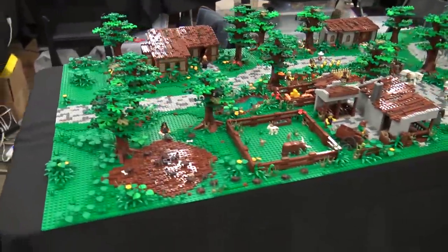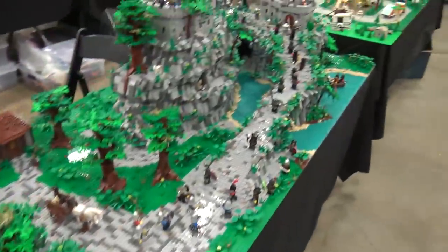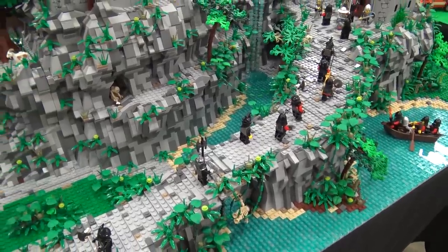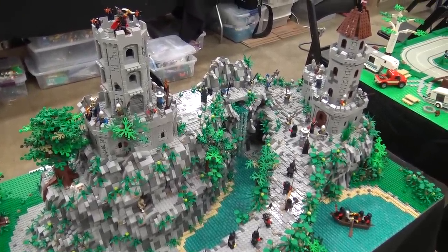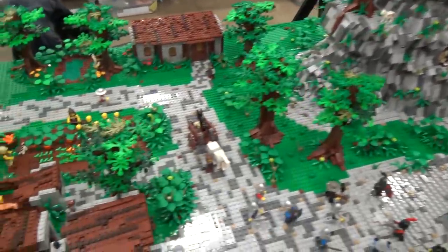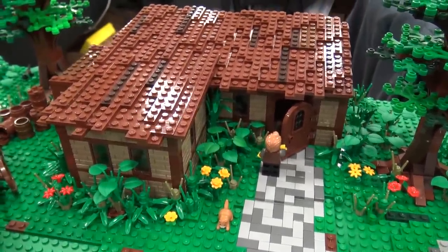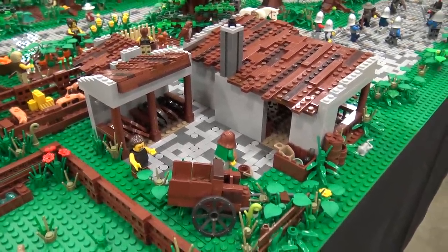Here's a very impressive build — sort of castle medieval islands that heavily incorporate water at the bottom. You go into the mountains and up the mountain path to different parts of the castle, with a wizard on top of the left castle. There's also a really cool village at the bottom with brick houses, and the trees are a very nice natural design.